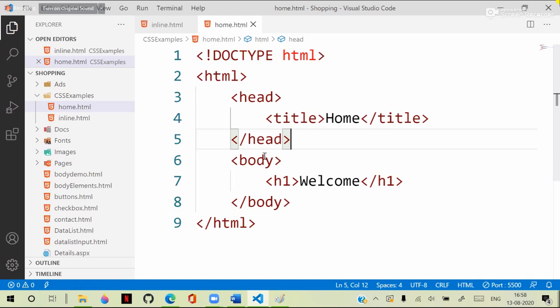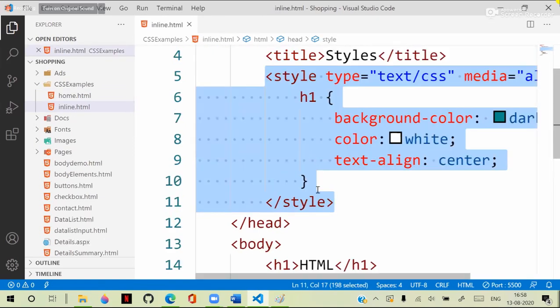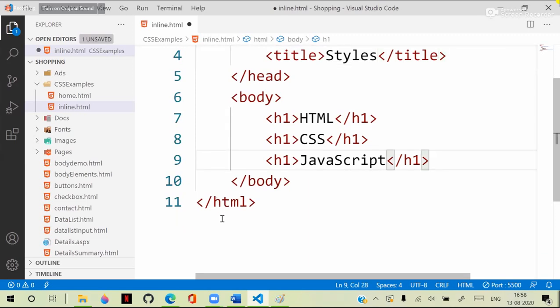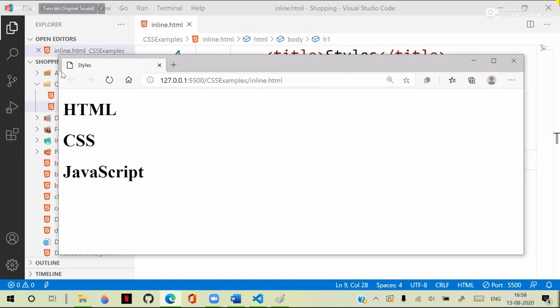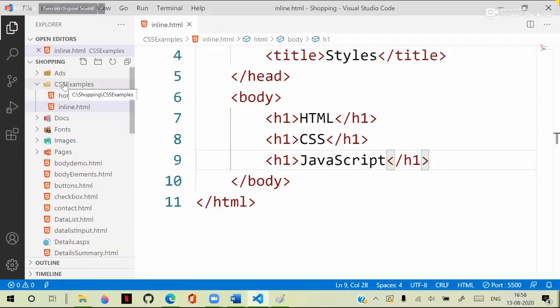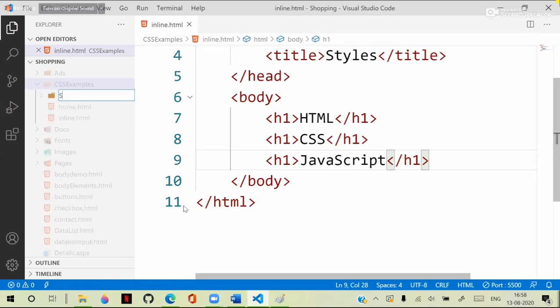Now we will not write styles here. Styles are not defined in the page, so styles are not working. We will go to our folder and add a subfolder called styles.